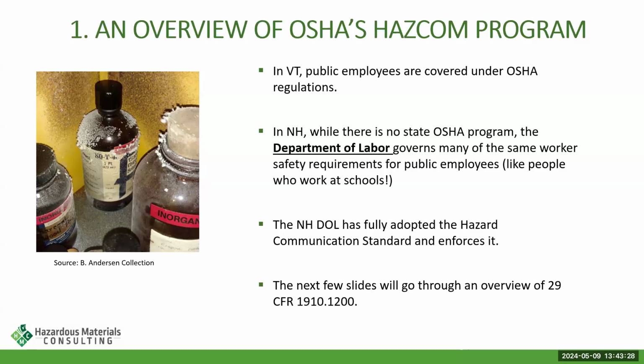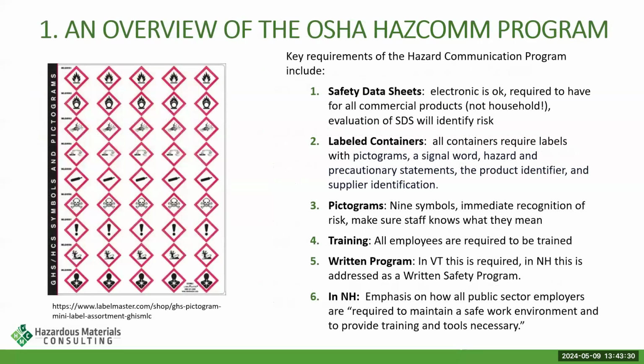So for the next few slides, we're going to go over 1910.1200. The key requirement for compliance with the OSHA hazard communication standard is that you collect and have safety data sheets. And it's acceptable now if those are OSHA collected. These are required for all commercial products. These are not household products. So that's one of the biggest differences.